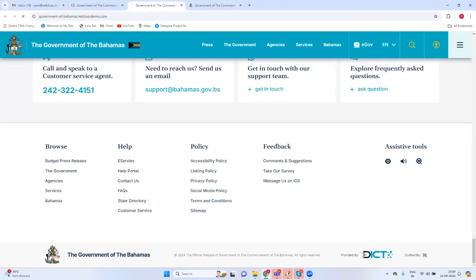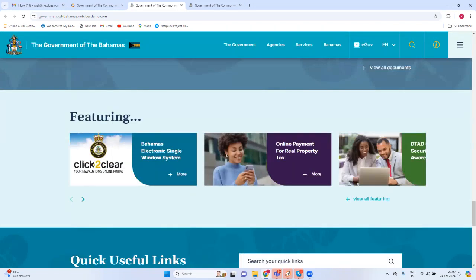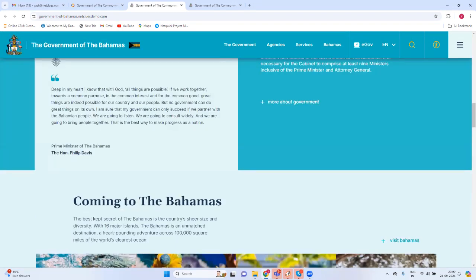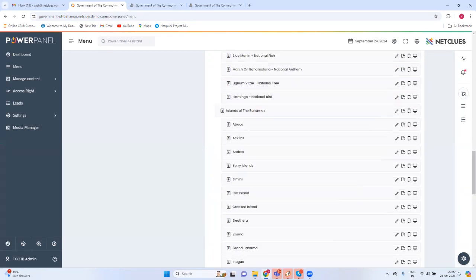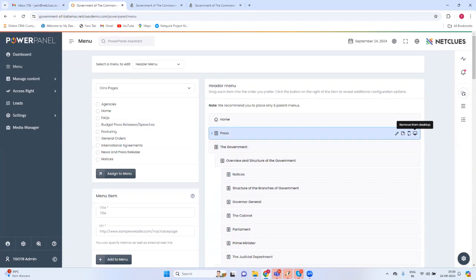Now I'll go to the front end and I'll reload the page. The press menu will be disabled from the desktop version. But when I go to the mobile version, I'll still be able to see the menu for the press on the mobile version. So now I'm again going to come back over here and I'm going to enable it.